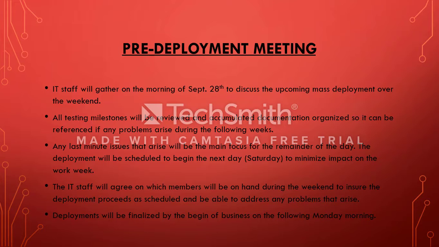The deployment will be scheduled to begin the next day, which is Saturday, to minimize impact on the work week. The IT staff will agree on which members will be on hand during the weekend to ensure the deployment proceeds as scheduled and be able to address any problems that arise. Deployments will be finalized by the beginning of business on the following Monday morning.